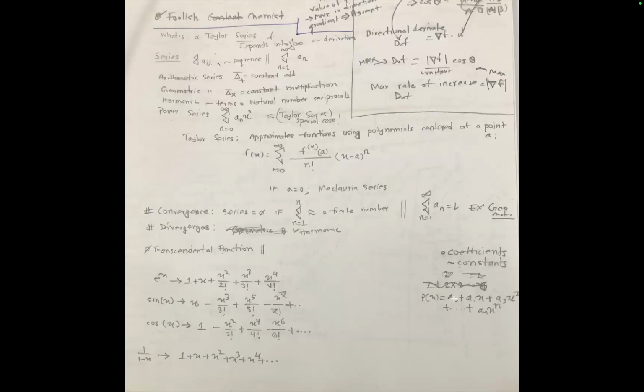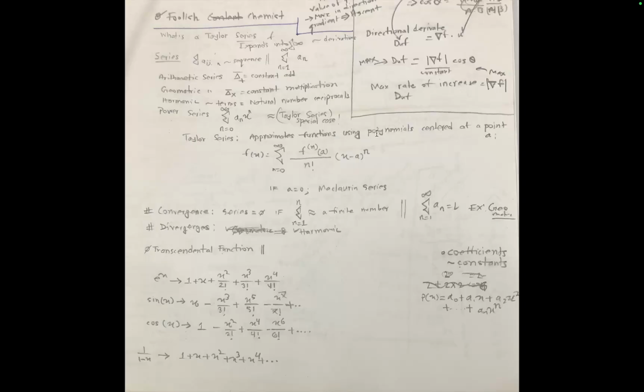It starts with n being 0, so the first term is not here, and then 1. If n is 0, then a times x to the power n, so n would be 0, and x to the power 0 is 1. That's why it's just a subscript 0. So that is the idea, and the Taylor series is a special case of this: a subscript n, x to the power n.